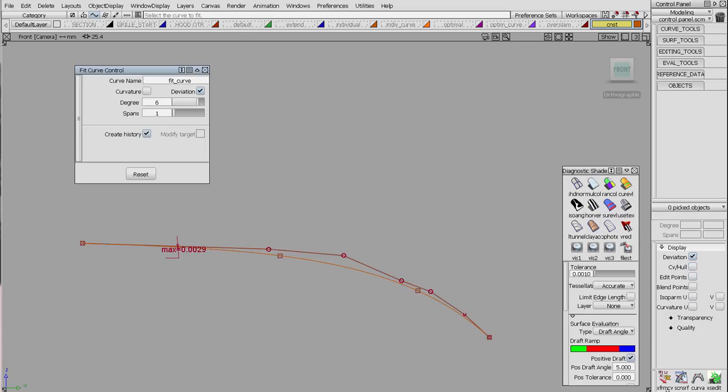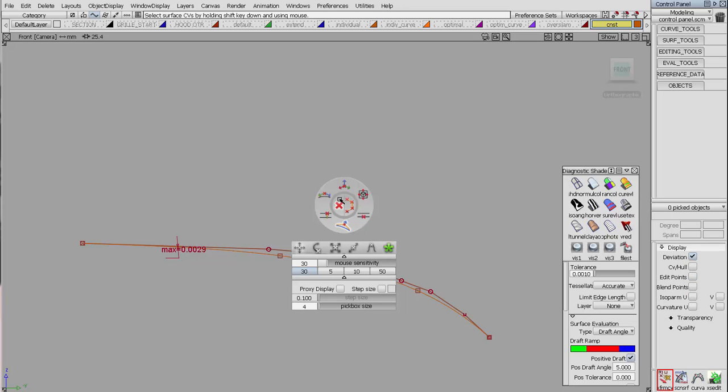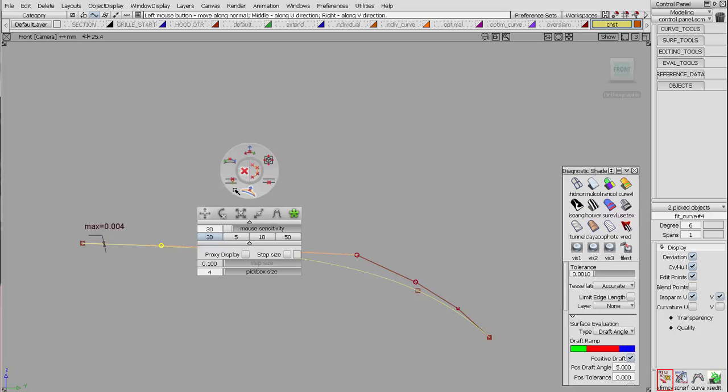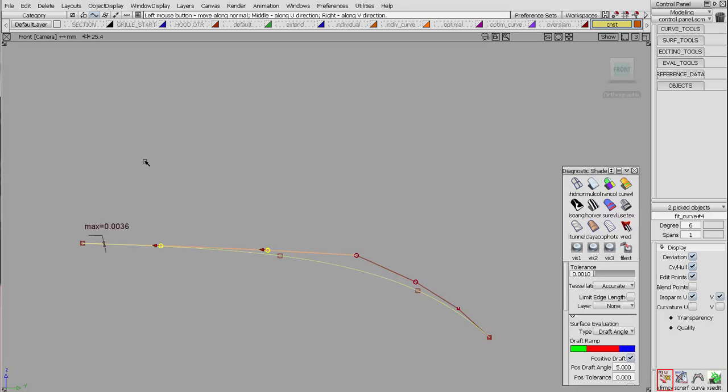There's nothing stopping us from coming in here and grabbing some control vertices and beginning to slide those control vertices to where we see an area of increased curvature, okay? So by deselecting and moving these around, I can affect what the fit is on this curve. Because right now, okay, I'm just adjusting where I think these control vertices should be.